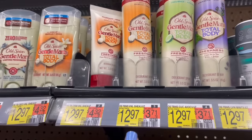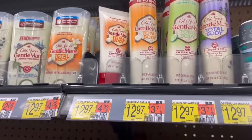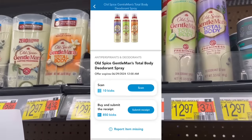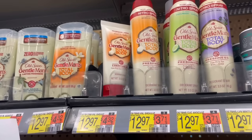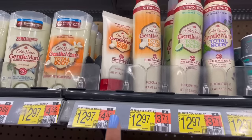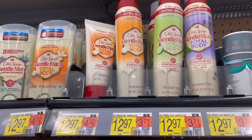You can grab one of the Old Spice Total Body Deodorants — either the spray, the cream, or the stick. You'll get two different $4 back rebates on Ibotta, so a total of $8 there, and on Shopkick a total of 860 kicks between buy and scan, which is $3.44. It'll make it just $1.53. On Shopkick there are three separate offers — one for the spray, one for the cream, and one for the stick. I think I'm going to go with the spray — seems the most sanitary.